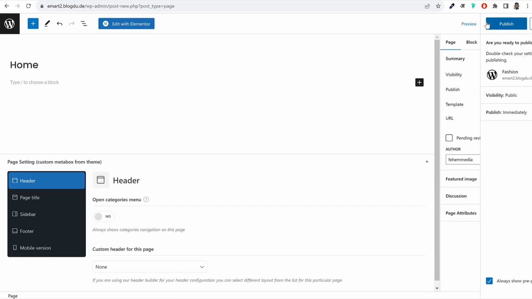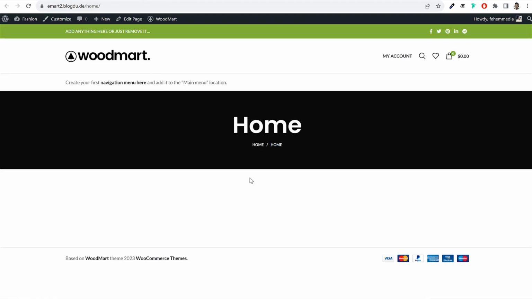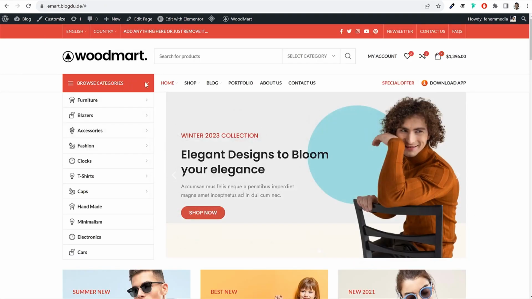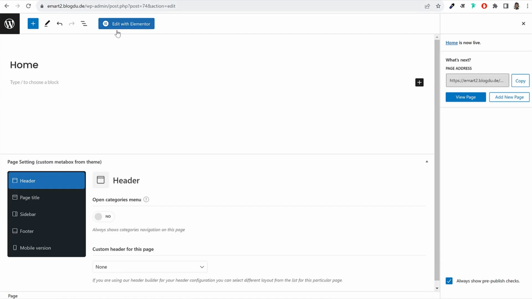Now normally if I just publish this page, and if I open this page in a new tab, let's see how it looks. So as you can see, this is how it will look. Most of the times it will have a sidebar, it will have this title bar, all these things. We don't want the title bar, we don't want this sidebar. Okay, and we also want to open the category menu. So category menu can be closed, can be opened. In this case it is open, which means that it is displaying like this. So we have to do these changes.